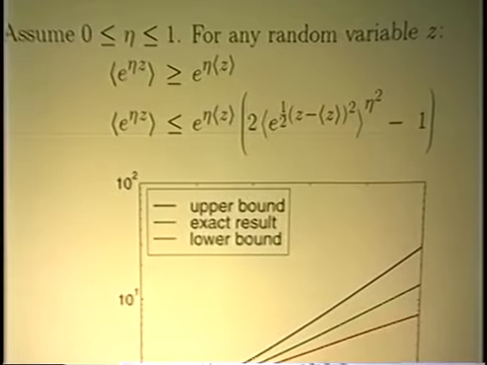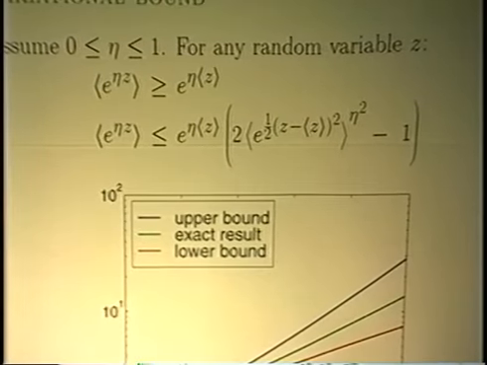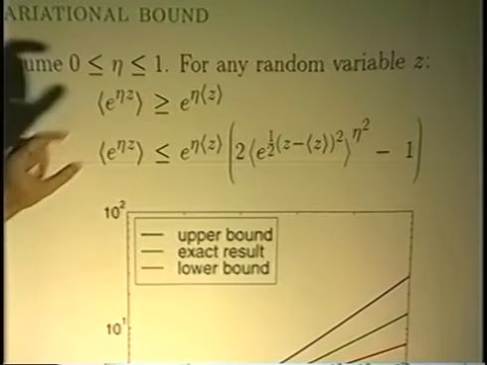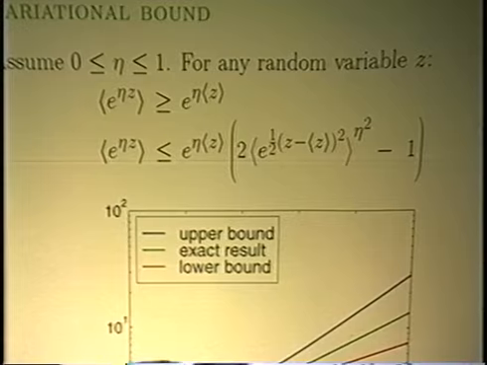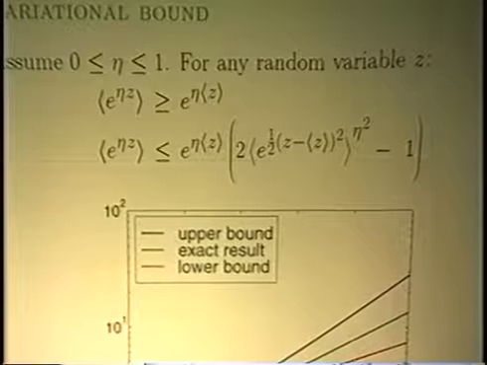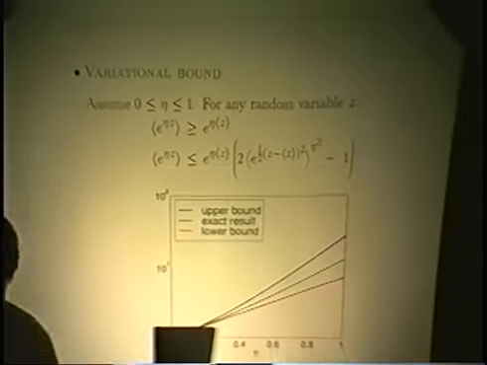And this is only guaranteed to be a bound if eta is less than 1. And you'll see why that comes in later. And I think this is just for some random data, just to give you an indication that as eta goes to 0, that's where the bound really becomes extremely tight. So let's prove this bound because it kind of looks mysterious.